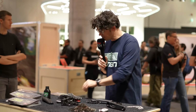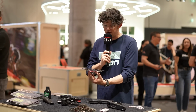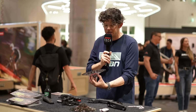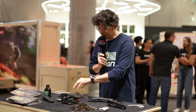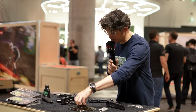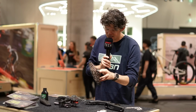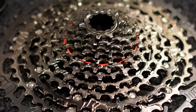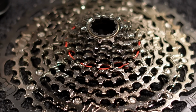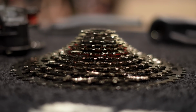Cassette, I feel like there'll be a difference. This is the current XX, which is very light. Lots of machining in there, very fancy, one-piece sections in it. And here's the newer S-Series. Oh, okay. It's a little bit heavier, but you know what? There's still a lot of machining on there. More pinned parts where it's pinned together, which should make it pretty durable. So yeah, interesting to see this new group set at a lower price point.